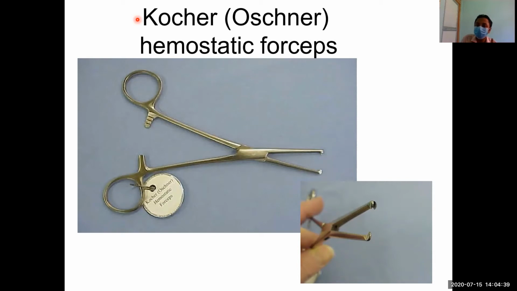So these vessels have a tendency to retract. Again, other vessels like in the scalp, like the perforating vessels in the breast, have a tendency to retract. So for holding those, we will use the Kocher's hemostatic forceps. So the perforating vessels in the breast, thyroid surgeries, while doing a partial thyroidectomy, while holding the middle thyroid vein, and while holding other tough structures, we get the help of this assembly.